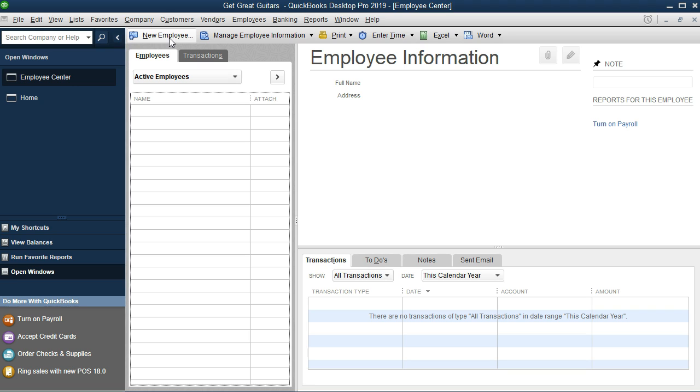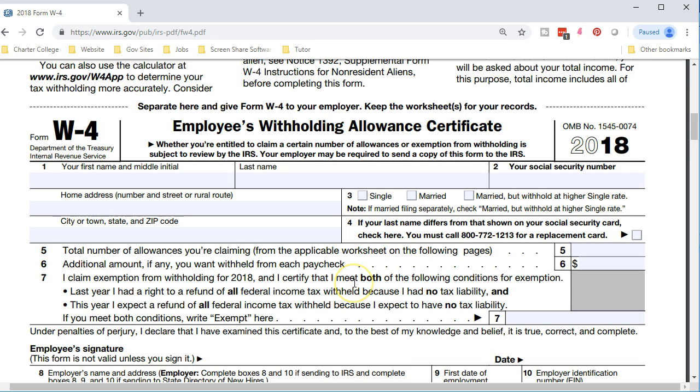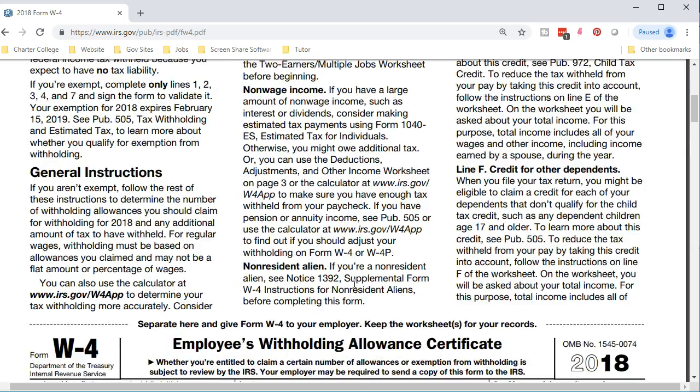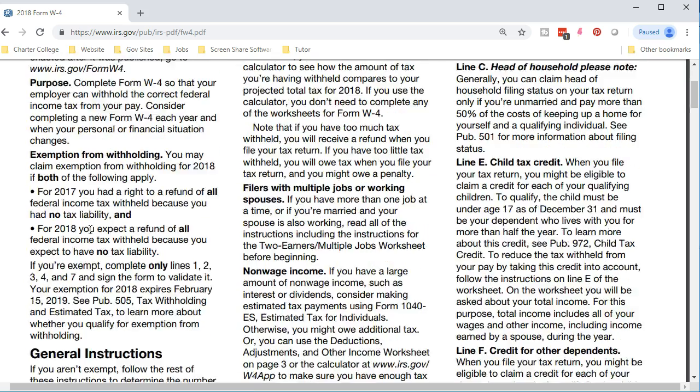What will we need in order to add the employee? We're going to need stuff that usually we're going to find on the form W4. So if we go to the W4 here, this is just an example of the W4. Sorry to pop around like that very quickly, but this is a W4. I'm getting this from the IRS website, so you could go to irs.gov and search for a W4, and that'll give you an example of the W4 form as well as the instructions to it.